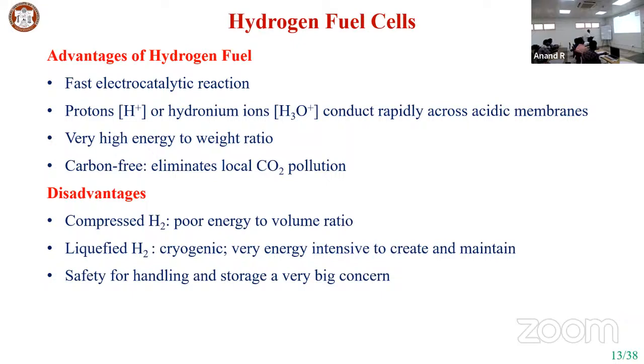But that problem is not going to be there when you're dealing with ammonia. With ammonia, even a small leakage gives a pungent smell, so you can easily identify it. Even a small 1 ppm leakage from the system, you can identify. But for hydrogen, you need sensors and also some kind of alarm system to give an input to the system that a leakage is happening.